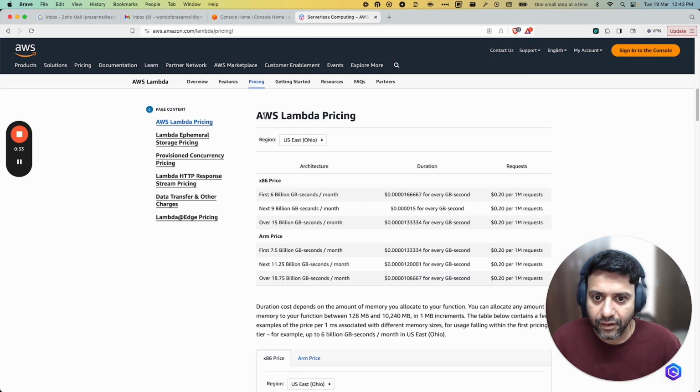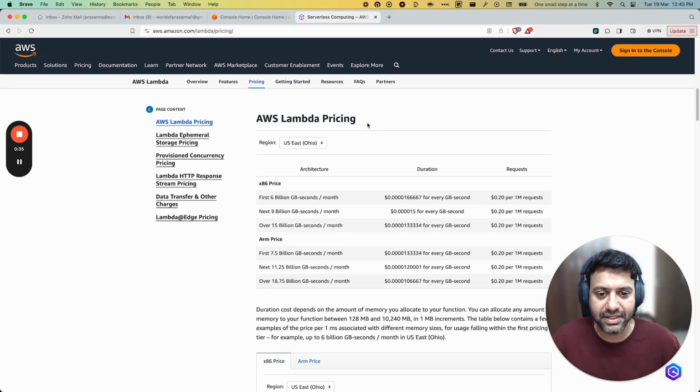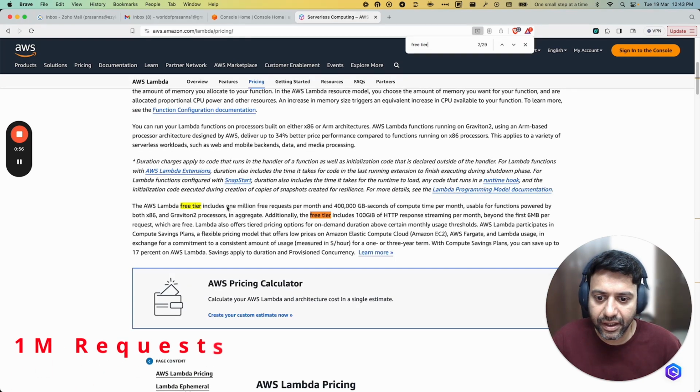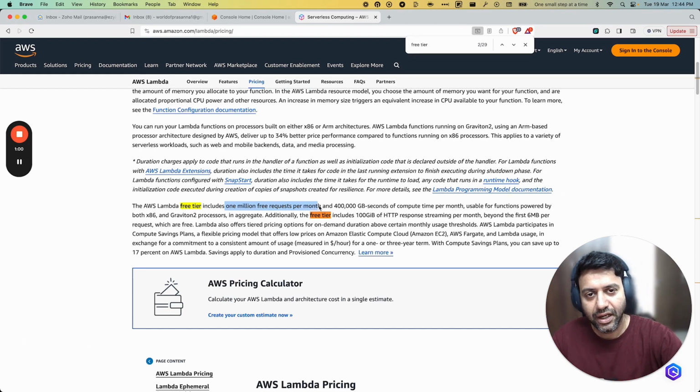For example, if you go to AWS Lambda pricing, you can see Lambda is charged 0.20 cents per 1 million requests. And for the free tier, 1 million free requests per month is available for us. So this is a very generous free tier, and we are able to experiment a lot with Lambda. So that's why Lambda became an instant hit.